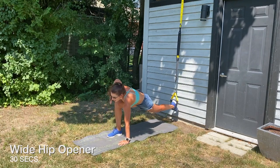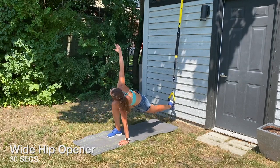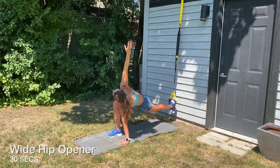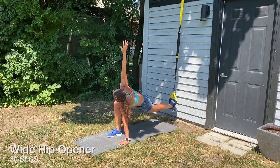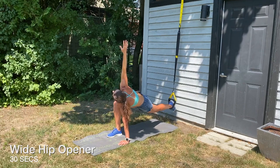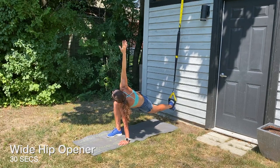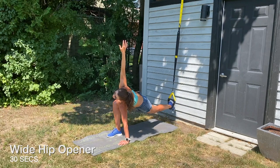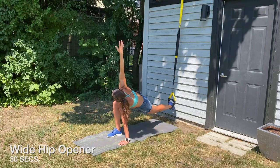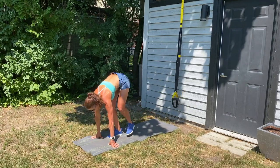Relax into that stretch so that knee stays over the ankle. And then if you want to, you can stay here or you can just rotate. More seconds, okay guys? 8, 7, 6, 5, 4, 3, 2, and 1. Hand comes down, lift your foot up, let the straps come off.